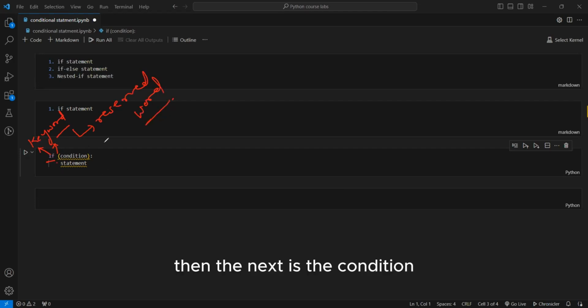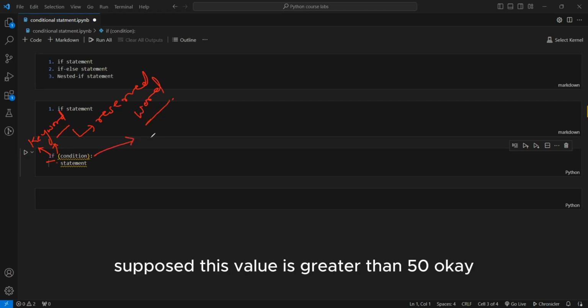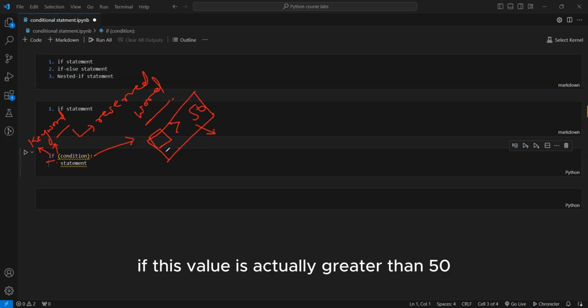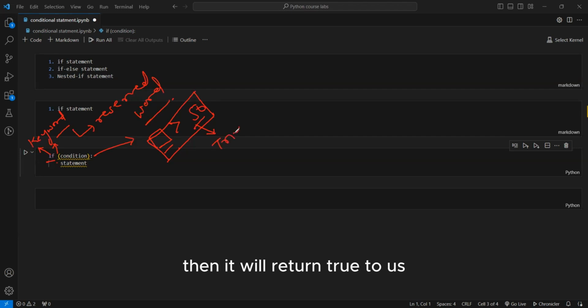Then the next is the condition. Suppose the condition is that this value is greater than 50. When we evaluate this, if this value is actually greater than 50, then it will return true to us. If it is not, it will return false to us.